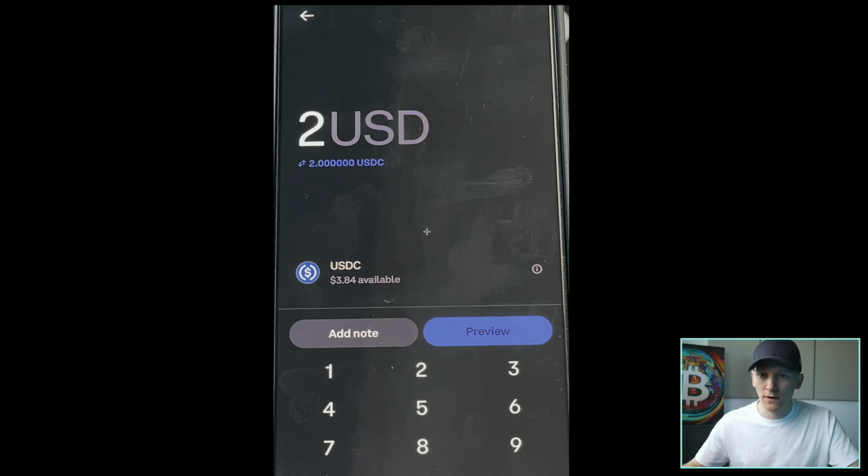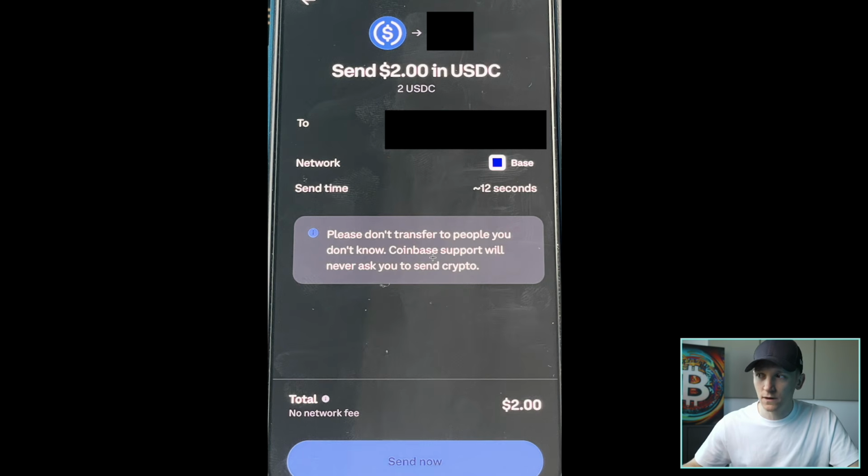And then from there, you're just going to tell them how much you want to send out. So whatever you want, and then just press preview on this, and it's going to give you the details and you can check everything. So we're sending USDC to the wallet address that we pasted in here from our wallet. And you can just double check, triple check that it's the same wallet address for your Coinbase wallet. The network is Base that we're sending it on. You can see everything here. If that's good, you can just press send now. That will send from your Coinbase account into your Coinbase wallet. Just send small amounts initially if it's your first time. Check that it's the asset that you want on the blockchain that you want to send it on.